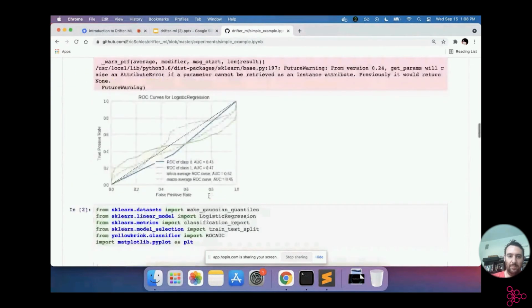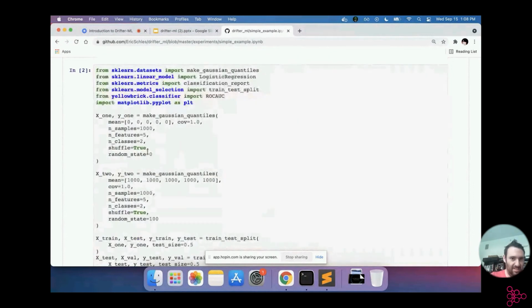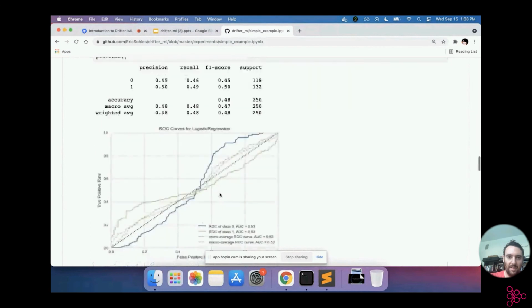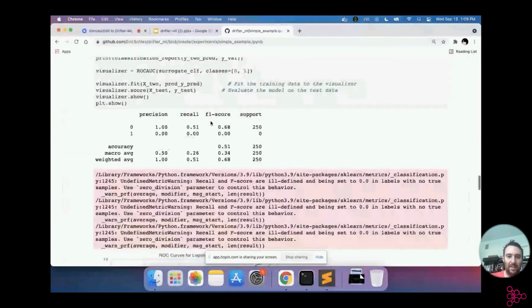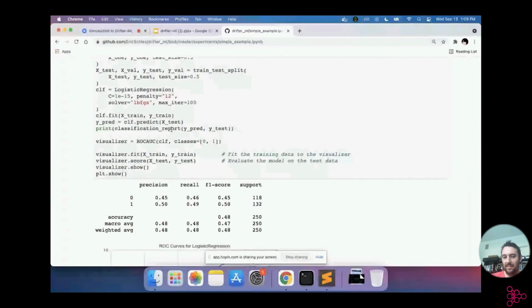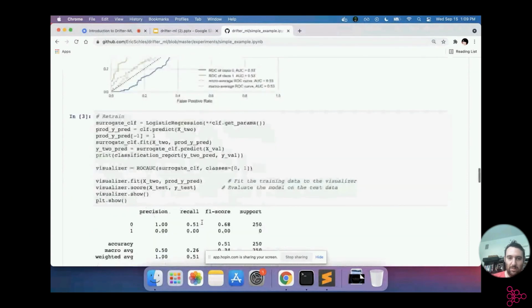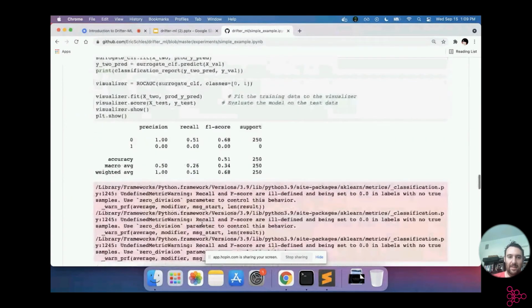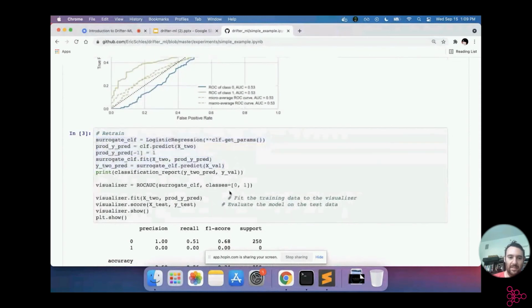And here's another example where just the mean is far enough away. The covariance structure is exactly the same. The random state is still different, but that didn't seem to matter in these trials. Just making the mean different was enough. And so you can see here's the precision recall, and here's the precision recall. We can actually assess when the data has drifted just by looking at these precision, recall, F1 score metrics. That's pretty cool, right? That's pretty neat. And the setup's not that hard. It's just a couple of lines. Really not that big a deal.